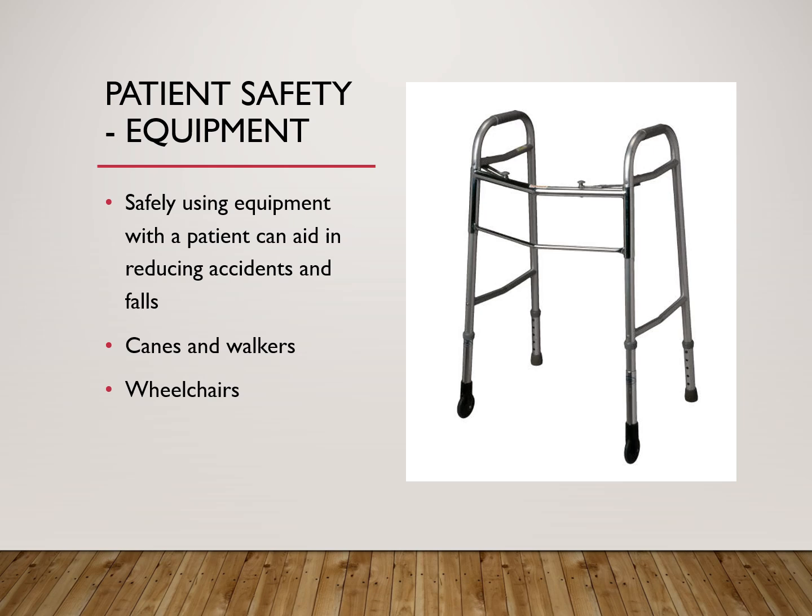Welcome back. Let's talk about patient safety in regards to equipment. Safely using equipment with a patient can aid in reducing accidents and falls. For example, if a patient uses a cane or a walker, make sure all pieces are securely intact and that they have rubber tips in place to prevent slipping.